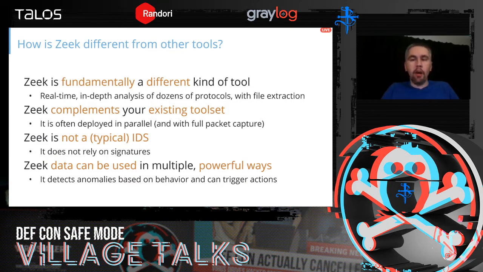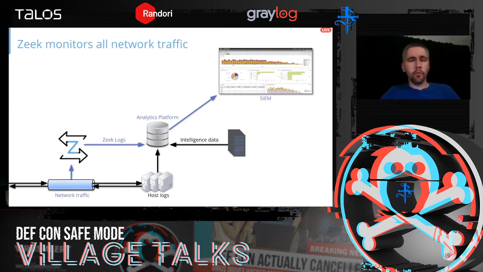is this good or is this bad? Now, as I mentioned before, Zeek is very extensible, and so there's a lot of things that we can add on to Zeek. We can do things like, hey, if you see these kinds of anomalies, let me know. Because Zeek understands protocols at such a low level, it can say, this looks like protocol abuse, because I totally understand how this protocol should work, and this is not conforming to that standard. I'm going to go ahead and write a notice log. I'm going to write something to the weird log. And we'll talk about some of those logs a little bit more in a second. But there's a lot of things that we can do with this.